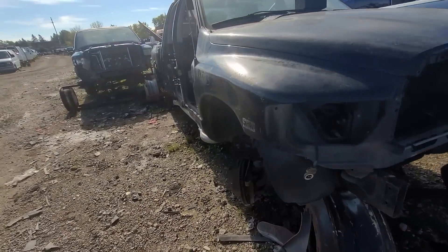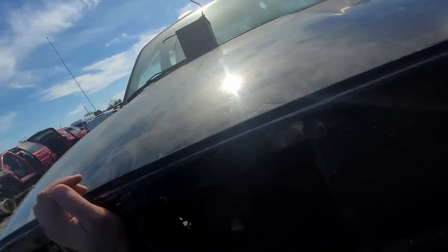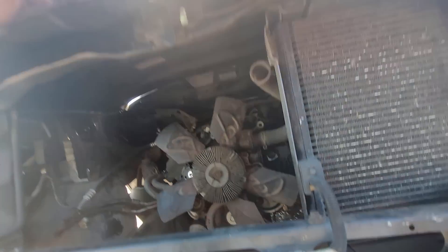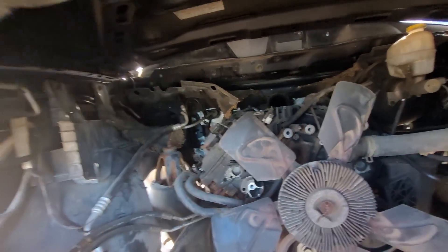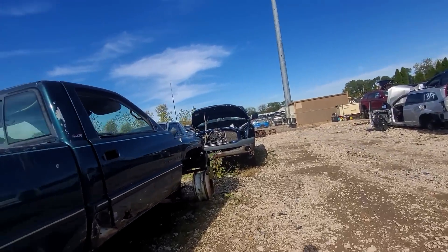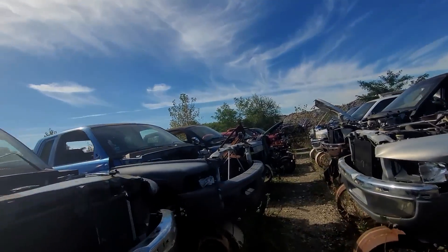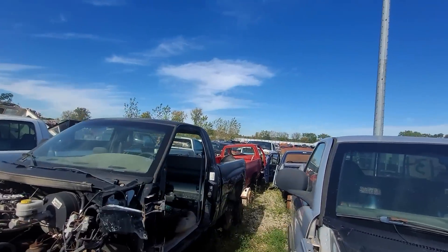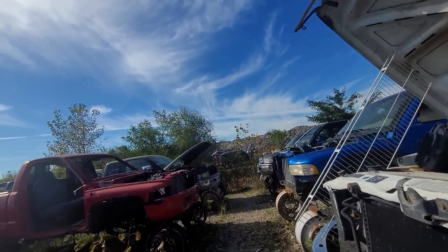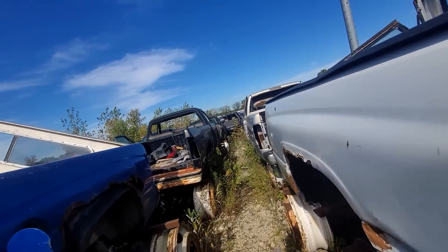I'm over here in the Dodge section now. There's a Hemi in here - it's a three-quarter ton, this is an '03, so this is actually the easiest one to swap and tune. Those axles are kind of not garbage - I would use one. I'd probably use a Super Duty axle first though. It's a bit of a bummer that when they went from the older style trucks, almost everything universally went to driver's side drop, which makes it challenging to do what I want to do with my work truck.